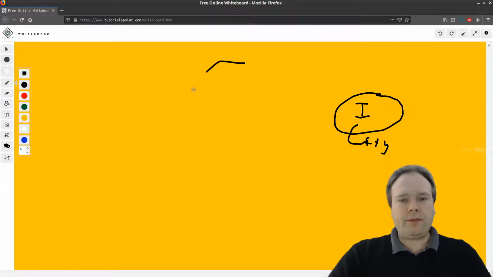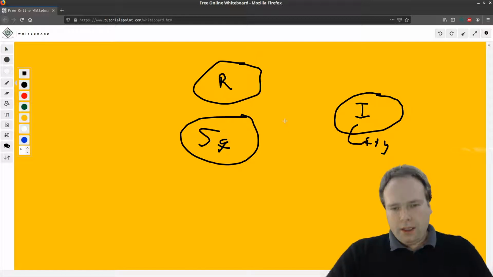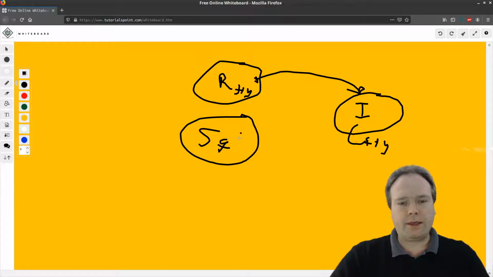And then we have a lot of classes. We have a round spaceship right here, and a square spaceship right here. Both of these implement this interface. That means they need to have the fly around method in these classes. That's how it works, right? Then we have the fly around up here.